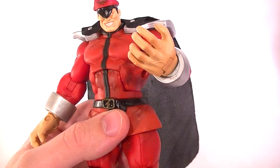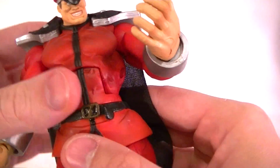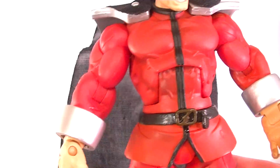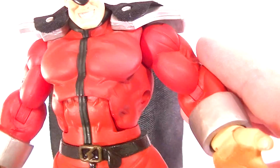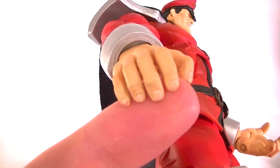But we're going to use this guy to talk about everything else. Paint and sculpt on this figure. The paint is great. There's lots of shading throughout all of the red. Hopefully you can see that. I don't think the harsh light is hiding it, but there is lots of nice airbrush shading. As I said, the fingers are painted really well. You have different paint for the fingernails.